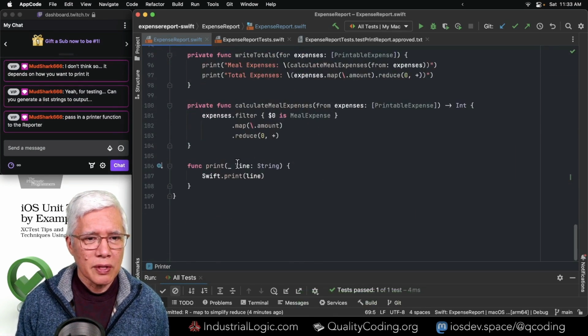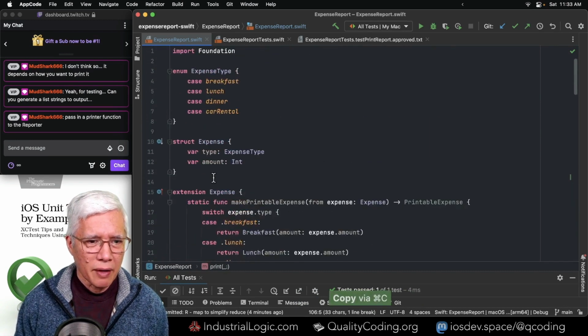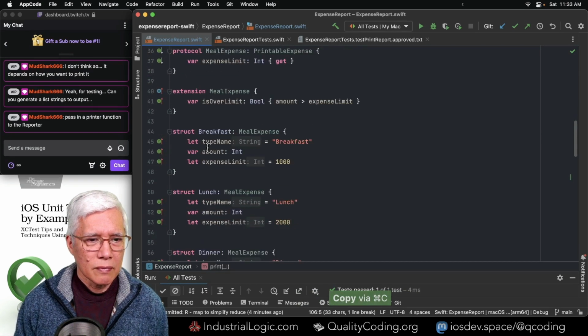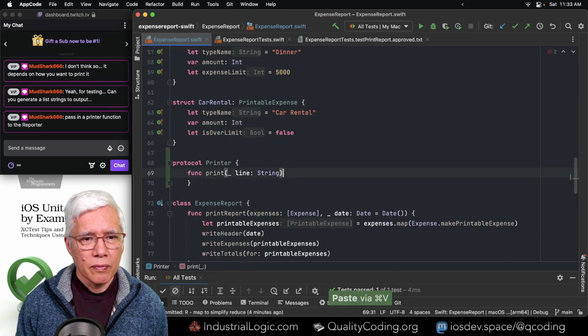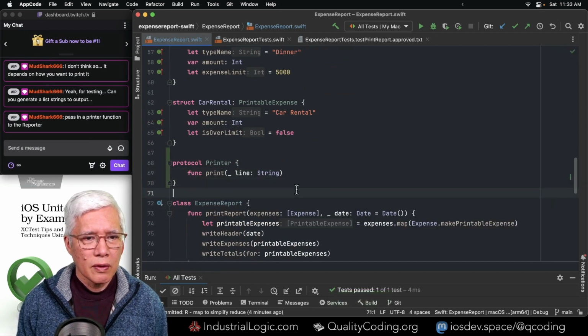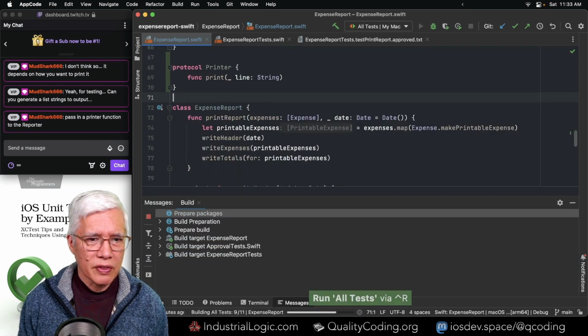Where this will take something like, well, something like that. Where'd it go? Let's see if it's happy with that.